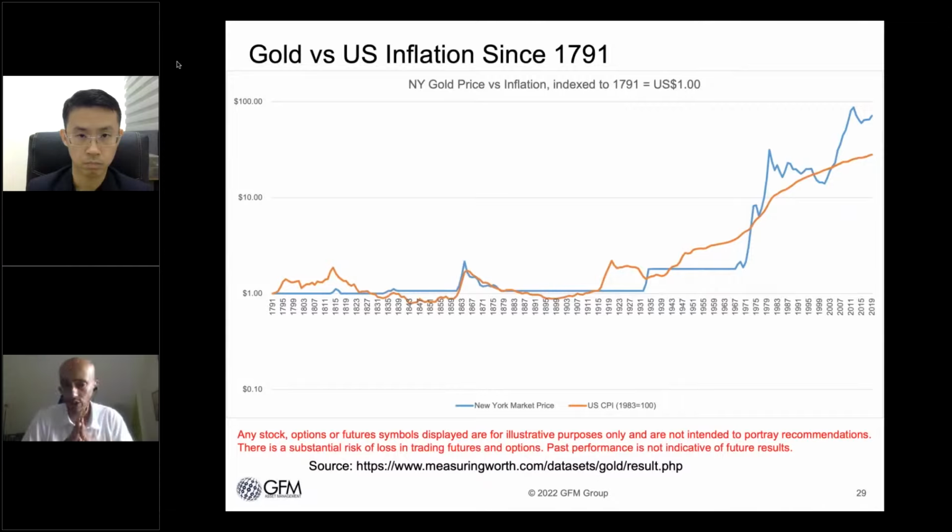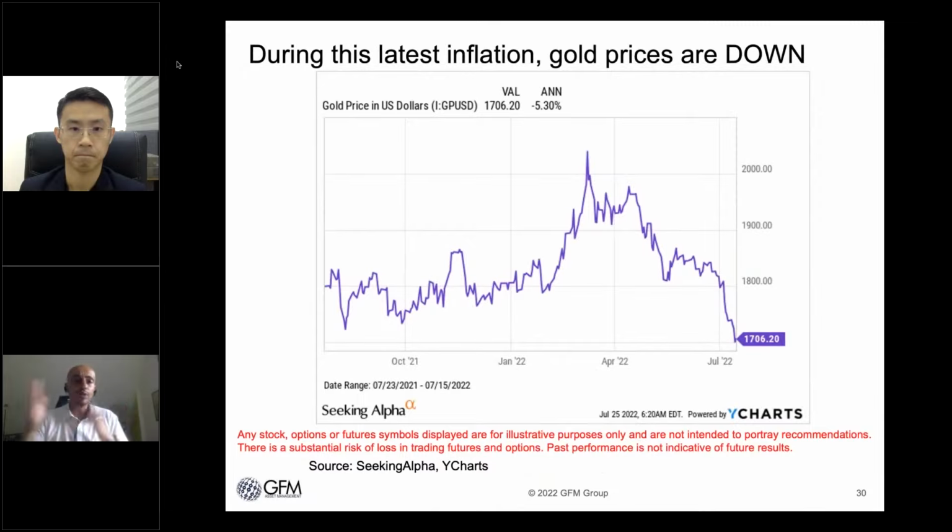The lesson from this chart is that over really, really long periods of time, yes, gold needs to snap back to what its inflation-adjusted price should be. But in the short term, it does a very, very lousy job of doing that. And we've especially seen that this year as well. As I just showed you, year on year, from 1 year ago, consumer prices are up 9%. And over that time, the price of gold is down 5%.